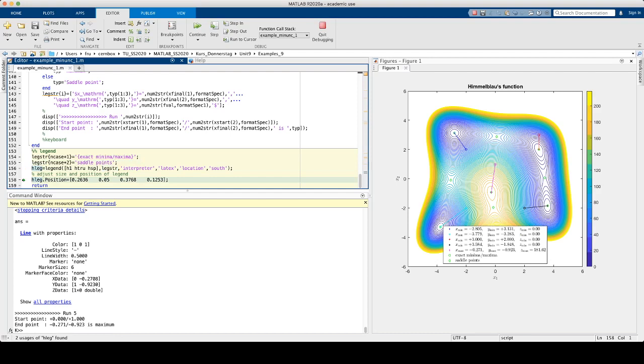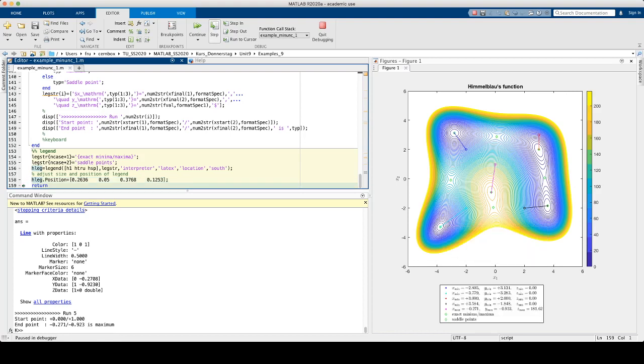I modify its position because it's better outside the axis. Okay, here we are. This concludes this run of this example script. In the legend, we see the 4 minima, the maximum, the exact positions, and the position of the saddle points.